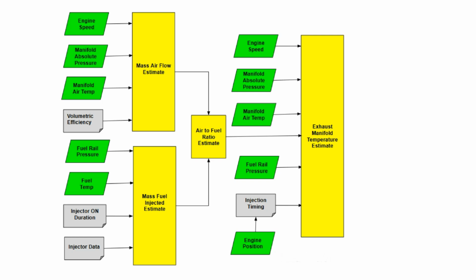In closing, this may seem like a lot of information, but the key takeaway is knowing what real sensors and empirical data go into this exhaust temperature calculation and the direction that they may cause the estimation to go if there's a measurement error or something else wrong with the engine. In the next video, we're going to look at how to diagnose some of these high exhaust temperature problems on a real engine.